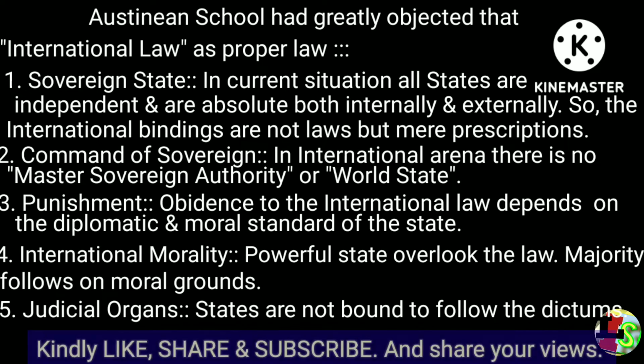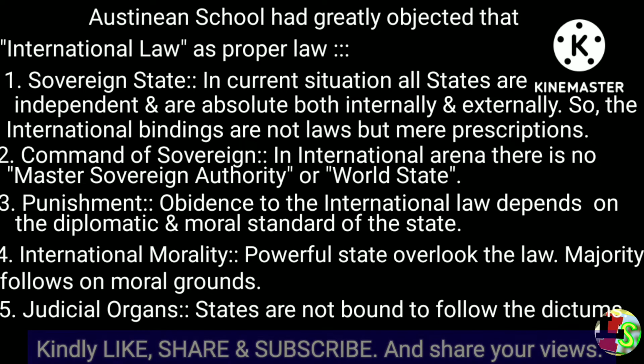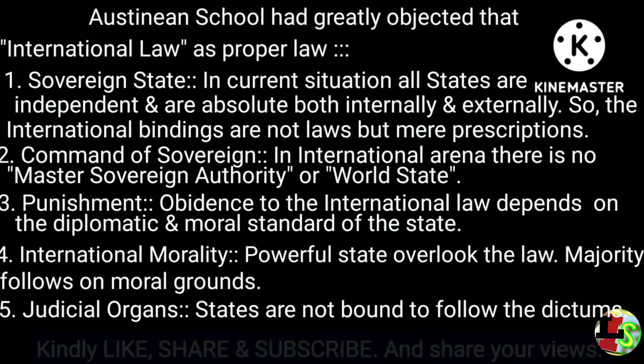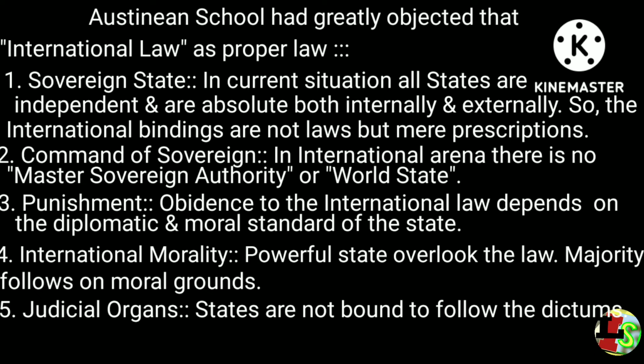4. International morality. Particularly, the purpose of international law is to maintain peace and security and to stop war. These laws are usually overlooked by states having immense power, but in the majority of cases, they are followed on moral grounds. So rather than international law, it may be called international morality. 5. Judicial organ. The laws of the nation state are interpreted by the highest judicial organ or court. But in the international arena, there are special tribunals, and states are not bound to act in accordance with their dictums.